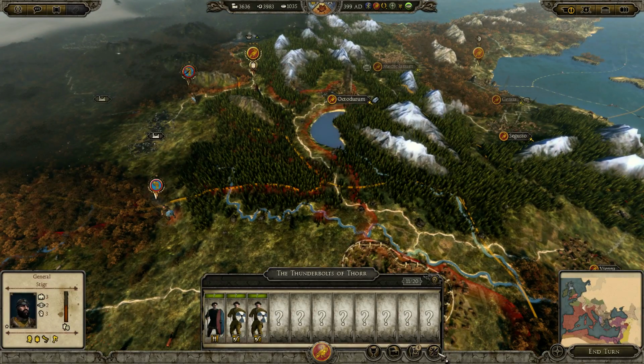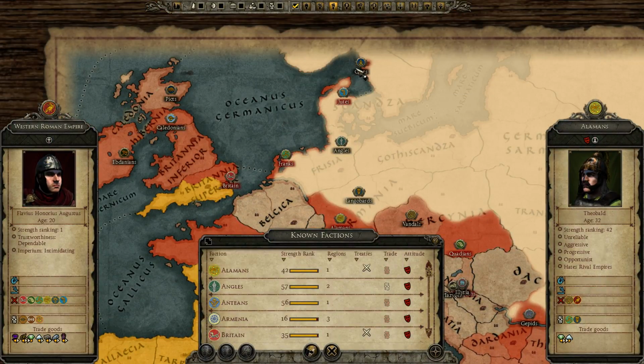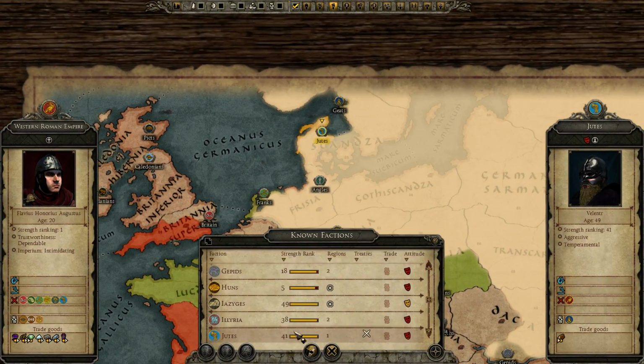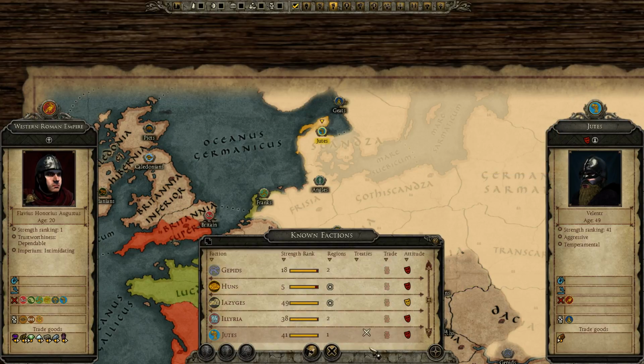Can I get peace with the Jutes now? We just had a big war where we... You have the ear of my people. Do not... Okay.